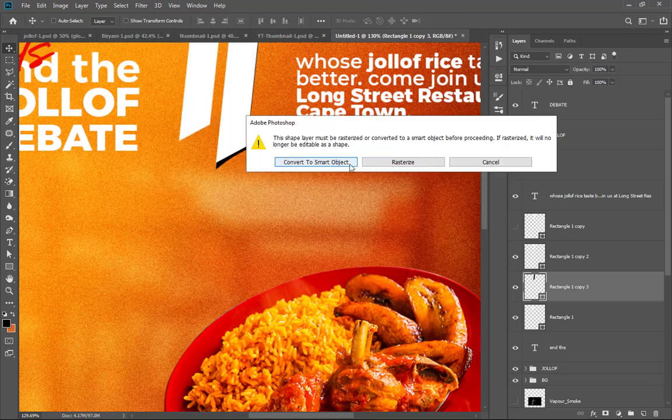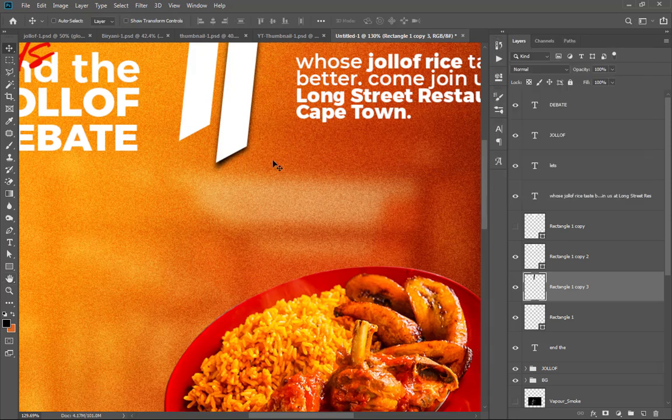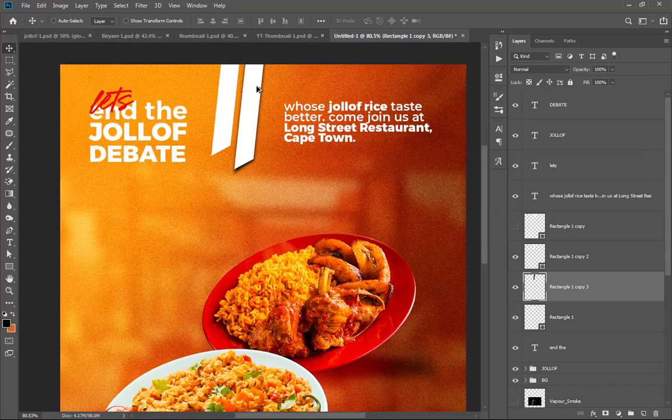It requests us to either change into a smart object or raster. Let's choose rasterize. Now let's reduce the radius a bit. 4 is fine. Let's press Ctrl to reduce the shadows on the sides. Okay, I think it's good on the side.